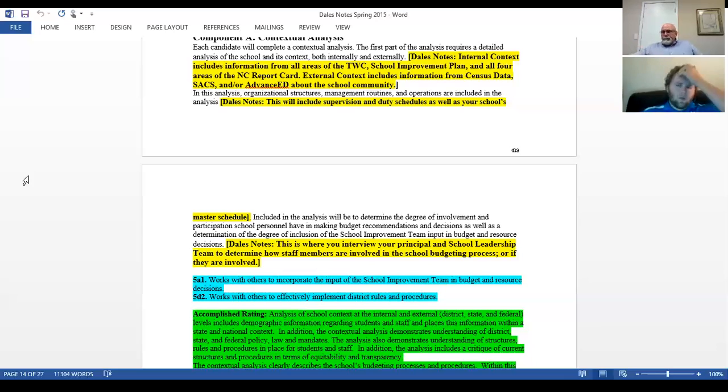I know our school, I've actually talked with my principal a lot about the budgeting stuff. We have a single person who is the head of our school improvement team, and whoever the head of that school improvement team is, is one of the primary people on the leadership committee too. It's an automatic marriage between the school leadership team and the SIP team. But that's not always the case, and traditionally years ago it wasn't the case at all.